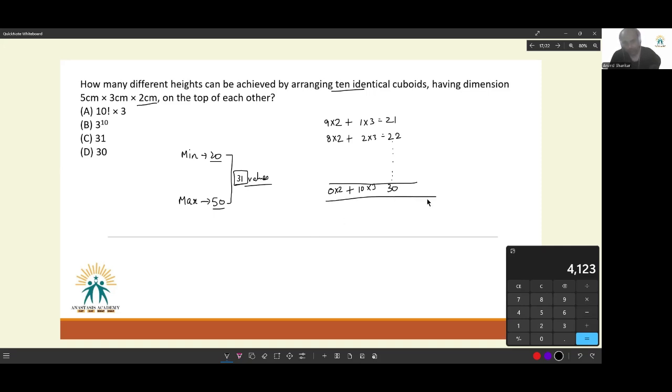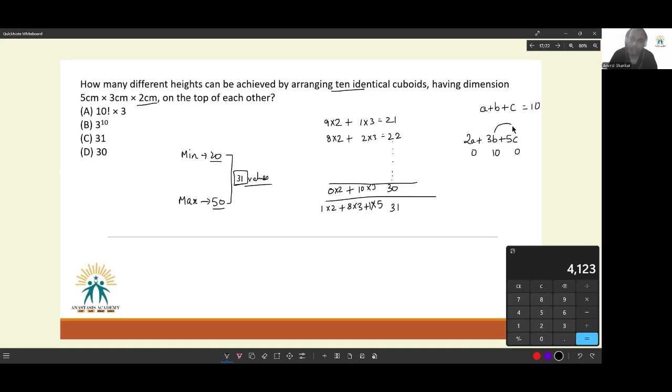Now the challenge, if you want to go down this path, will be for 31, also 32. Let's see, for 31, I need one more. So I'm going 1 into 2 plus 8 into 3 plus 1 into 5. Is this enough? 8 into 3 is 24, 1 into 2 is 2, and 1 into 5 is 5. How I'm breaking this down is, I know A plus B plus C is 10, and 2A plus 3B plus 5C is the total. I'm seeing what all values I can take. Up until 30, this was the situation.